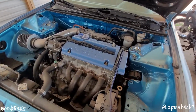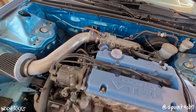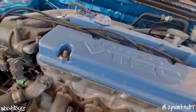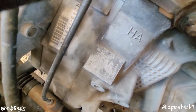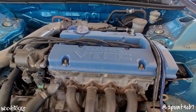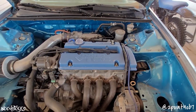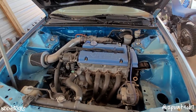Robbie's G23. It's been a minute since you guys have seen this thing. If you're new here, we're running the F23A1 bottom end with the P13H22A head. Had a lot of work done to this thing.